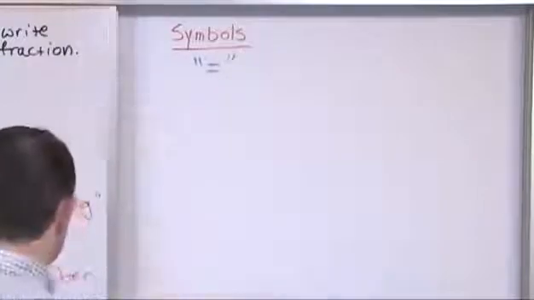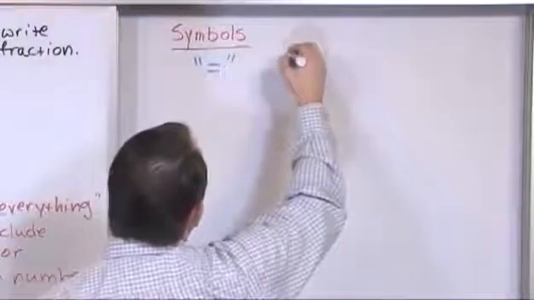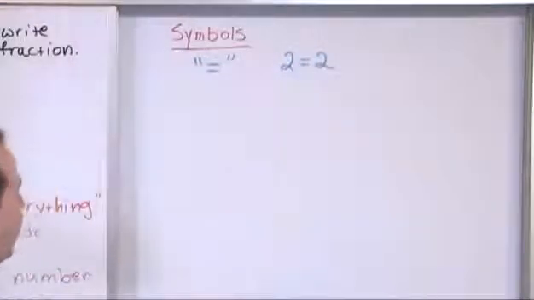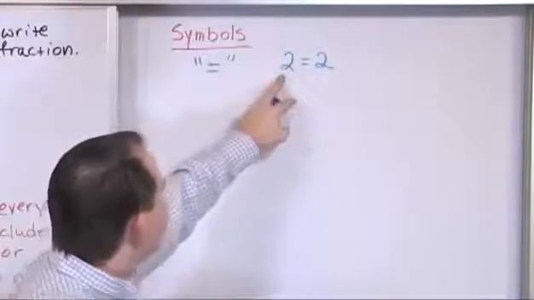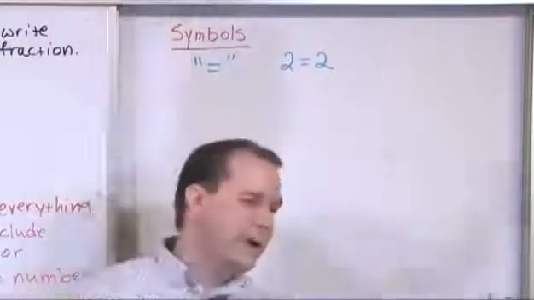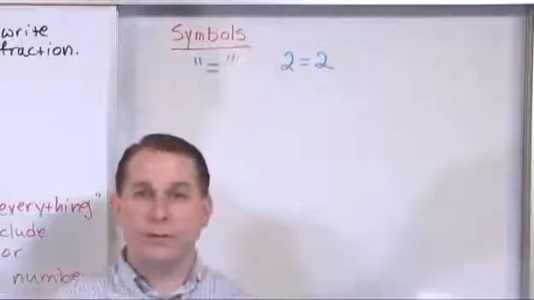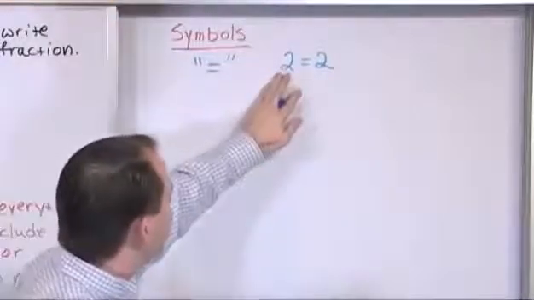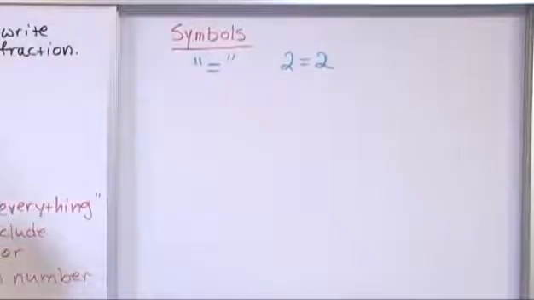It's a symbol that you've used all your life. How would you use an equal sign? I mean, you know the answer to this, but you could say something silly like 2 is equal to 2. That's your first equation written right there on the board. It's a silly equation. It doesn't really mean anything. All it says is if I have 2 jelly beans over here, that's exactly equivalent to this other bucket with 2 jelly beans. So if I have 2 jelly beans here and 2 jelly beans here, those are equivalent numbers of beans. That's what it's saying. Everything on this side of the equal sign has to be equal to what's on the other side of the equal sign. So that's really simple.